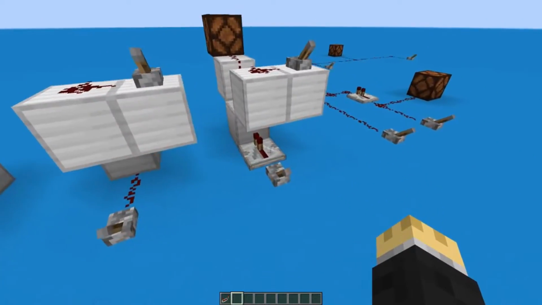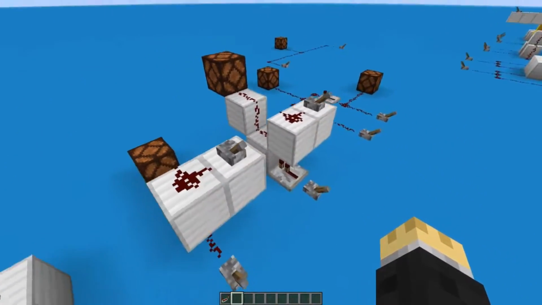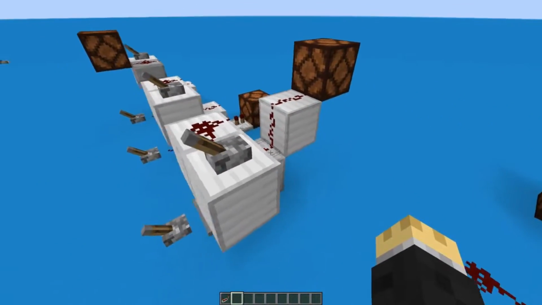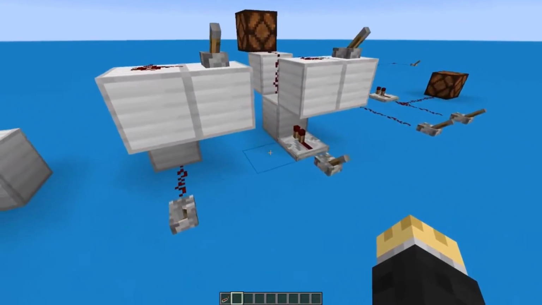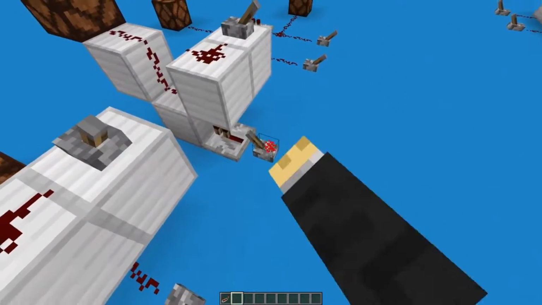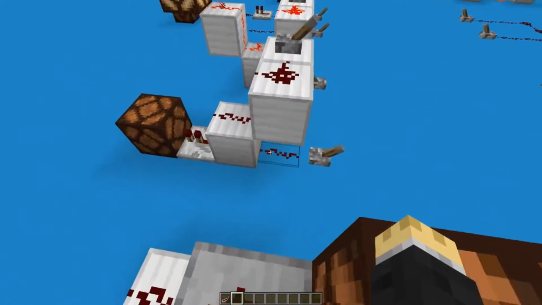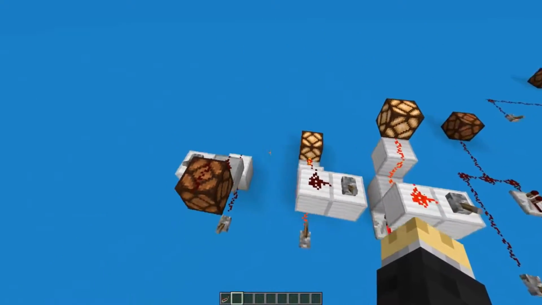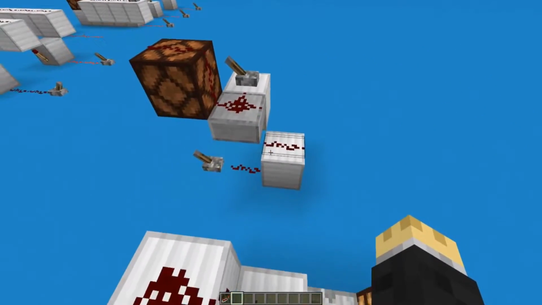And then of course you can also create vertical OR gates. They're not as interesting, but they're still quite useful. You can see them in circuits all the time. And usually they incorporate a repeater as well, either to inject power into the block or to pull power out of the block. And then of course we can also use slabs to create OR gates.